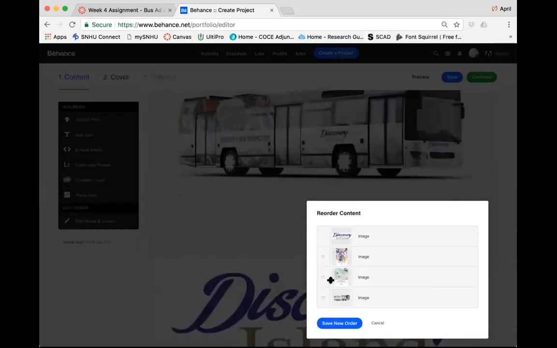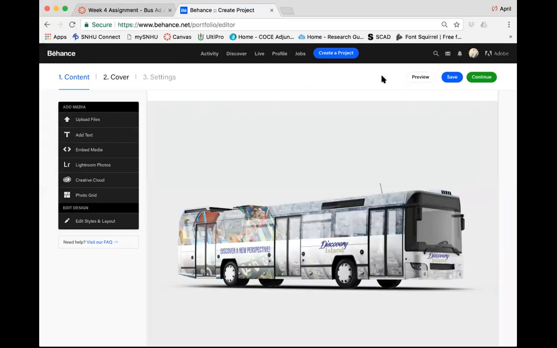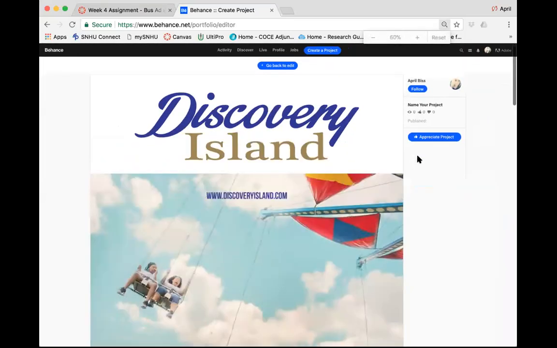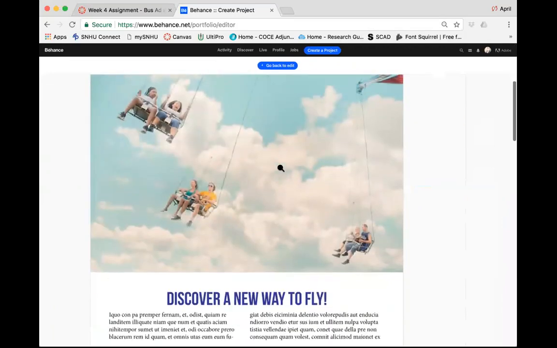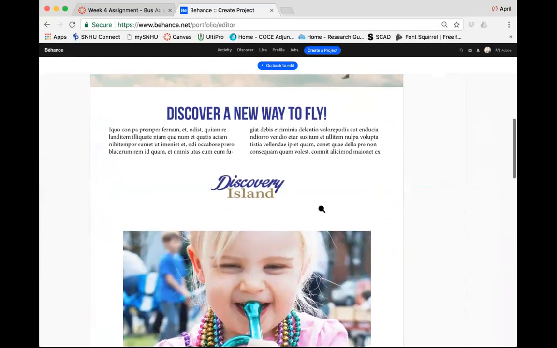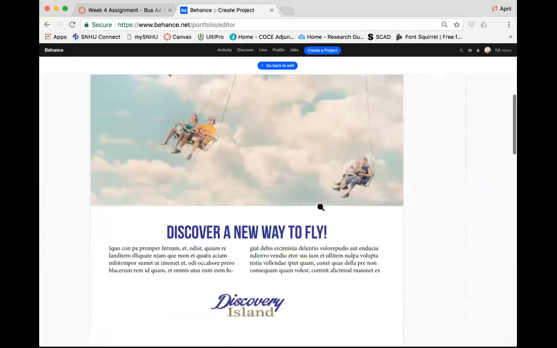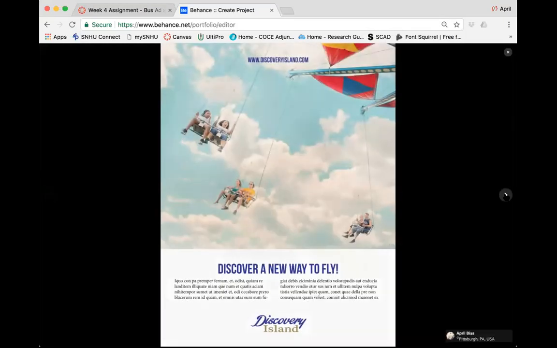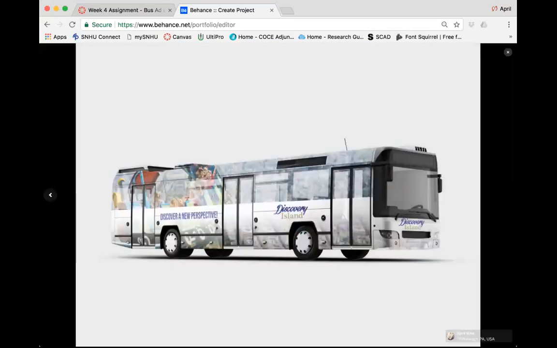Let me zoom in here so you can see a little bit better. So I put the logo first, and then maybe what I'll do is put the full page ad that I did, the EPUB ad, and then the transit ad, and then the bus ad. I'm going to save the order. And there we go. Now you can hit preview to preview it first, so that it starts out with the logo, and then it goes to the ad. It looks like it's putting it right up against these. You can also swipe through these like this. Kind of a nice way to do it.